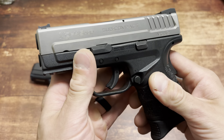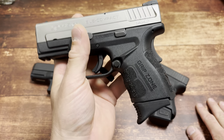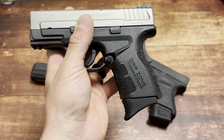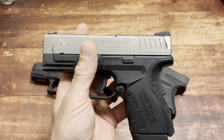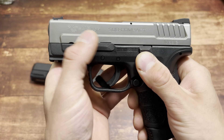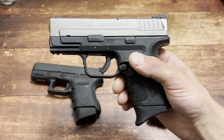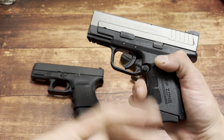Another handgun I thought we'd touch on is the XD-45 ACP Subcompact. I found it used for $275, and that's obviously because it's a Springfield with the grip zone. Someone commented that they were in a local gun store and someone started singing the grip zone song from one of my YouTube shorts, and another guy chimed in and started singing it as well. Obviously it's just a joke, but the grip zone truly feels pretty dang good in the hand and these handguns are great shooters. In .45 ACP, you can find them really cheap. These calibers that aren't 9mm — you can find the handguns for great deals. Glocks' values typically stay where they're at, but Springfields you can get for awesome deals. Some of these handguns are durable, last a long time, and reliable. I have three XDs: one in .45 and two in 9mm — great guns.